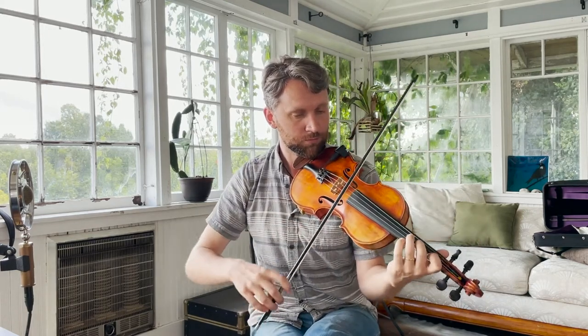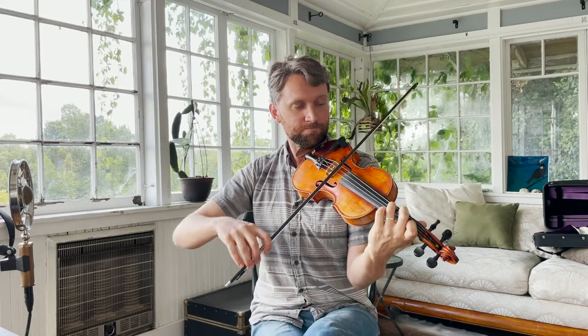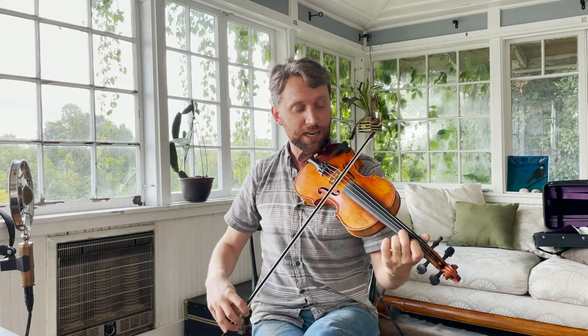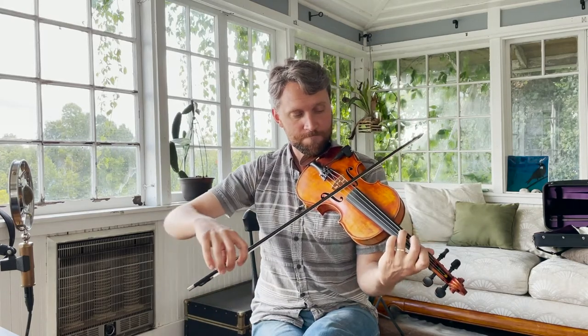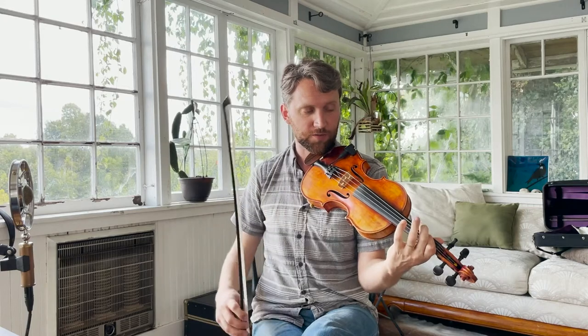From there, that's our answering phrase. So we're starting with the third finger on the note G on the D string. That's our phrase — second finger on the A string, sort of touching our fourth finger. So second finger, fourth finger — in between our second and first fingers. Listen to that phrase again.